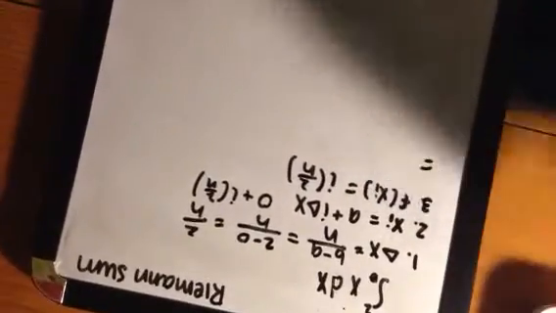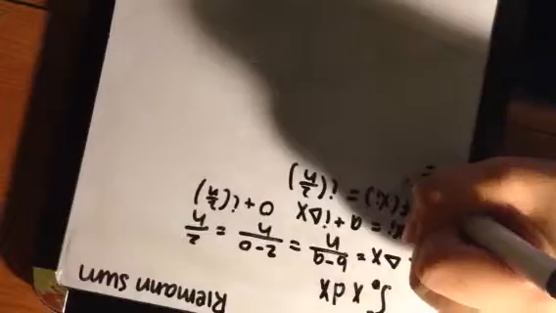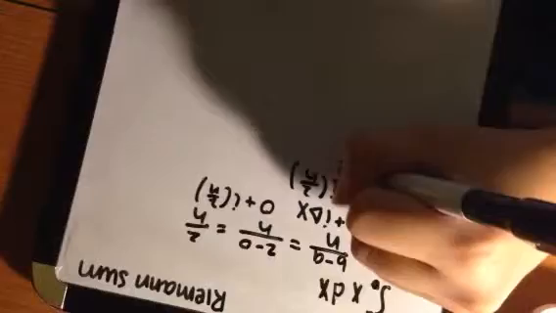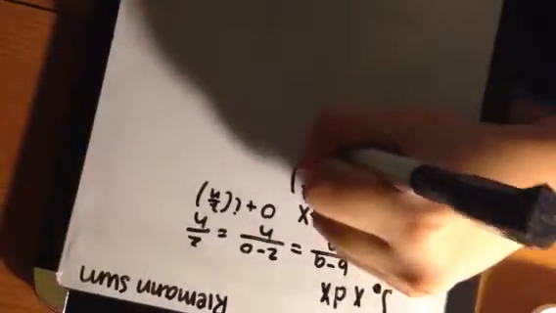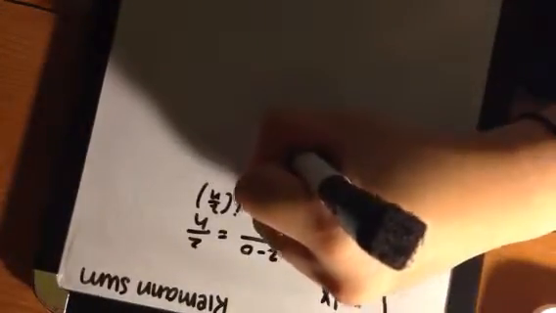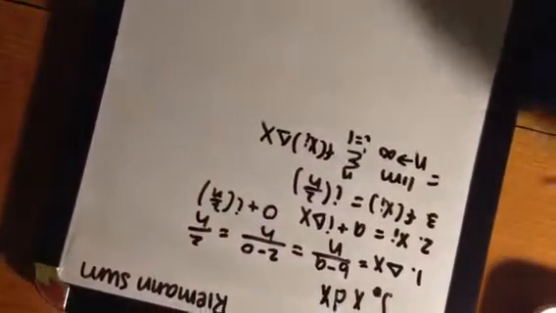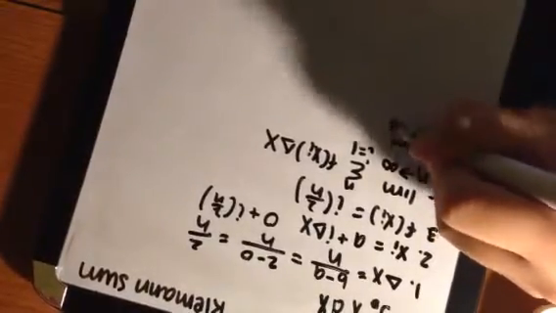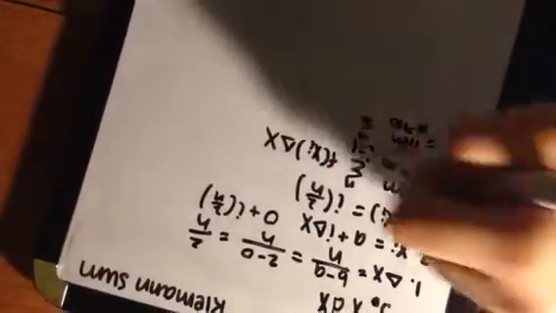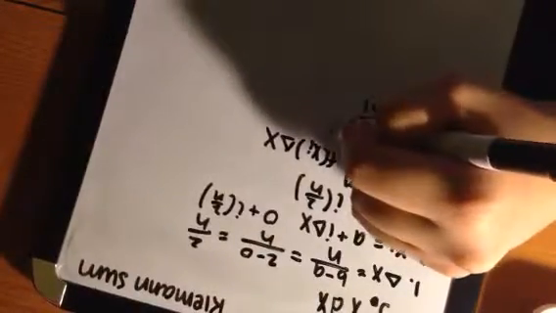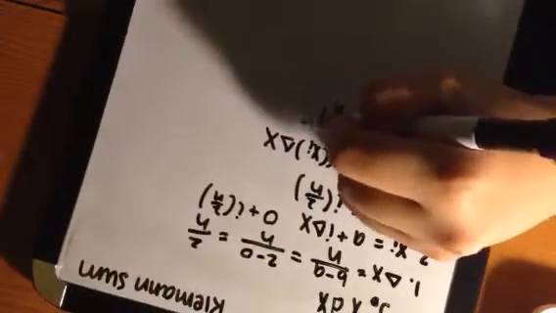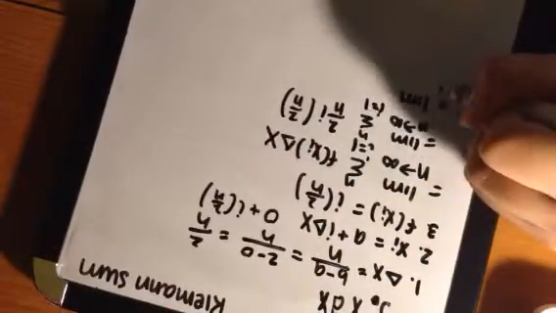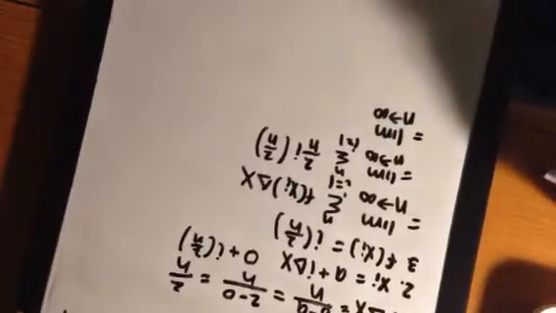Okay, so now we're going to basically begin solving. So the limit as n is approaching infinity of the sum of f of x of i times delta x. So we're just going to basically plug everything in right now, making sure to bring the limit down, this first half of it every time. So that is the limit as n is approaching infinity of the sum of 2 over n times i times 2 over n.